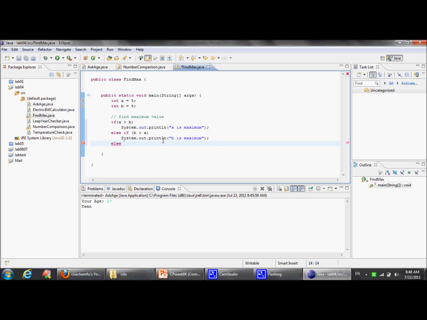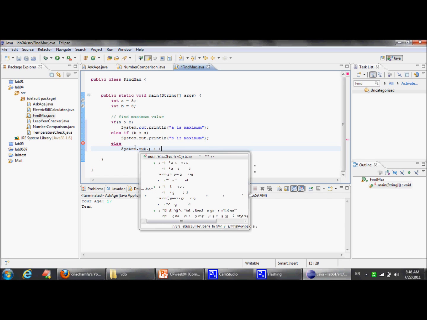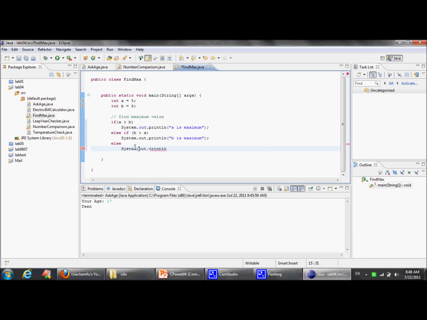So the last condition is else. It only matches the else in this case when b is equal to a. So you say a and b are equal.